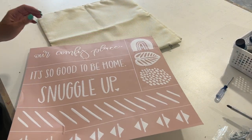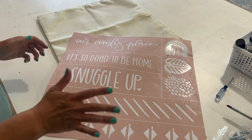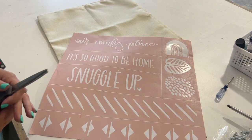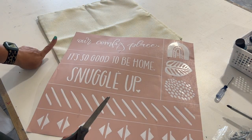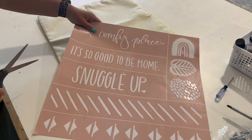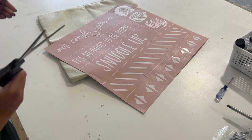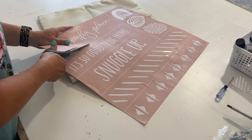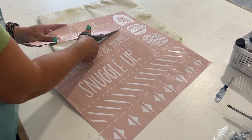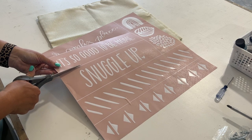Okay, for the pillows, this is gonna be super fun. New technique. We've stenciled in a lot of our boxes before, but not on a fabric. So this is definitely new for you guys, but relatively easy and almost easier than doing stenciling on wood because you don't have to be as perfect. So I'm going to cut up my stencil.